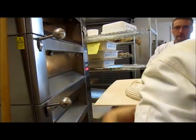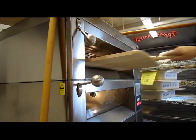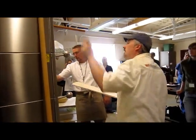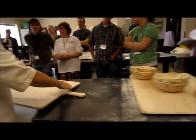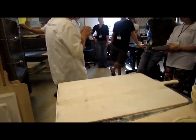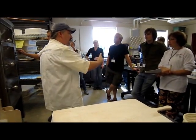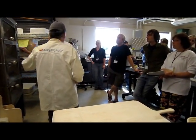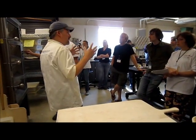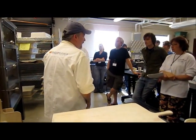The cuts definitely affect the shape of the baked bread dough. So even with these holes, if we cut a square in it — because you cut it too deep — as the dough is rising, it's going to try to escape out those cuts first. So it'll actually make the loaf start turning into a square. That's why we intentionally cut about maybe an inch deep. Gives it enough room to expand without blowing out or cracking, but it's not so deep that it's going to affect the shape.